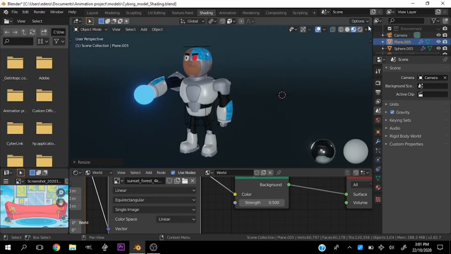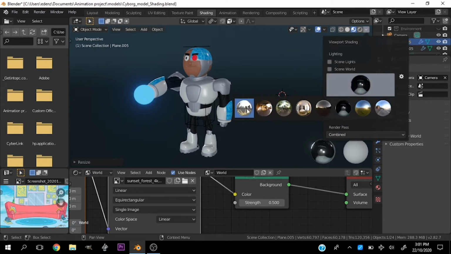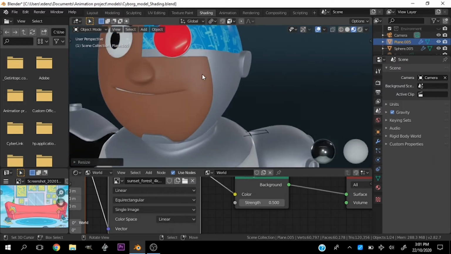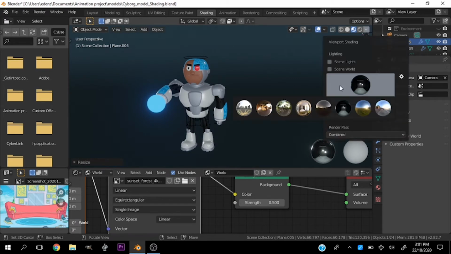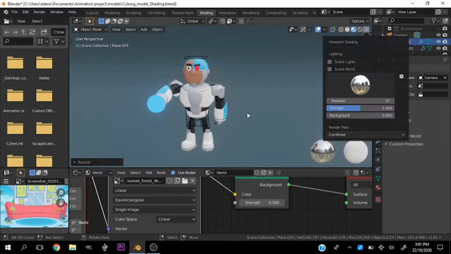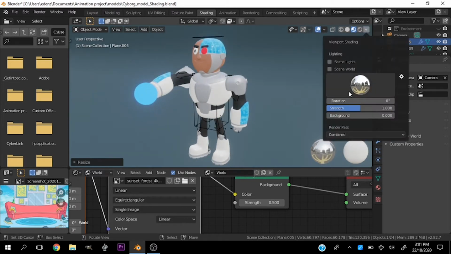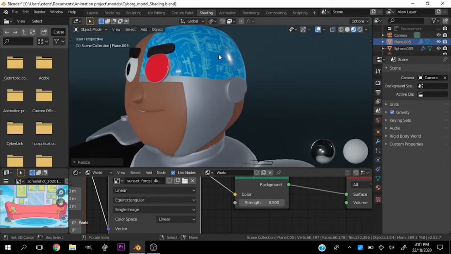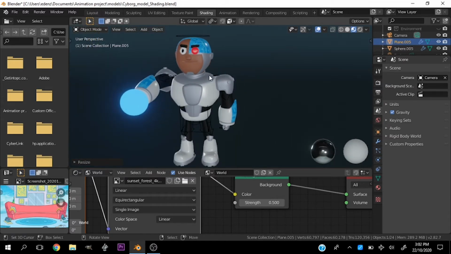So up here in the shading tab, we have different environment textures for material preview mode. So if you choose this particular one and you do all your texturing here, and you want to change it later on and render later on, but you discover that changing the environment texture messes up all your materials, and you've gone on site and been looking for a texture that looks just like this one, but this is the one you want. Well, guys, I am going to be showing you how to get this particular environment texture.